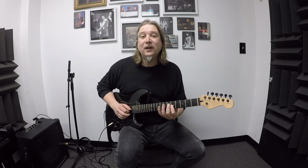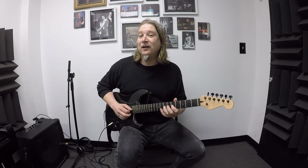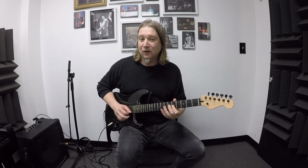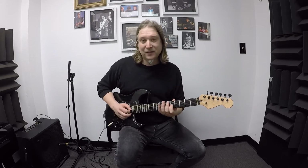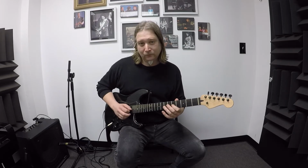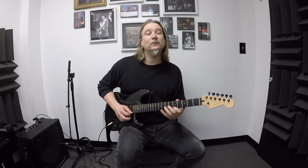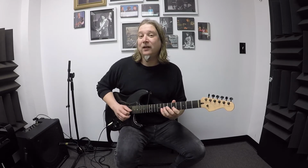Old acquaintance, and then crossing over to the 2nd string, back to the 3rd string. So I'm just really tracking that scale, with the exception of that one B note right next to there. Second half, same notes, back to the G.